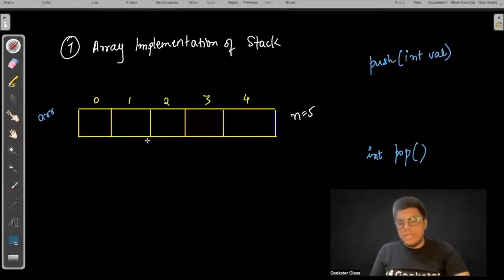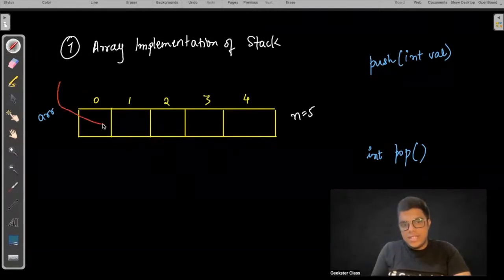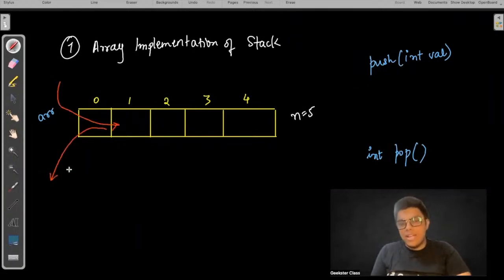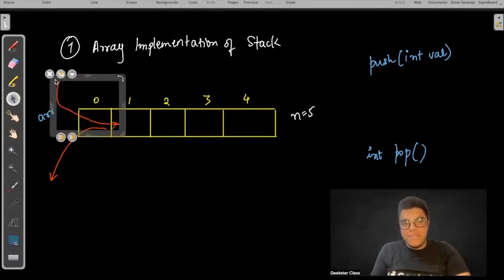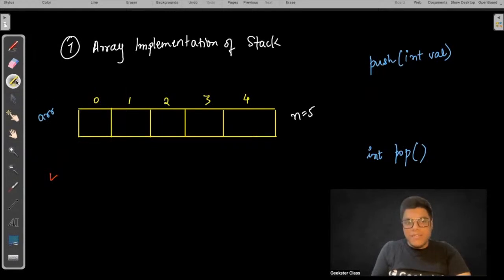So let us assume maybe the top can be the last index, because we are inserting from this end, and removal is also from the same end, only according to the stack logic. If we are inserting from the front end, obviously the first element inserted will be at the last index. Why? If we assume this stack is tilted, rotated, the element which we insert from the top will go down towards the last index.